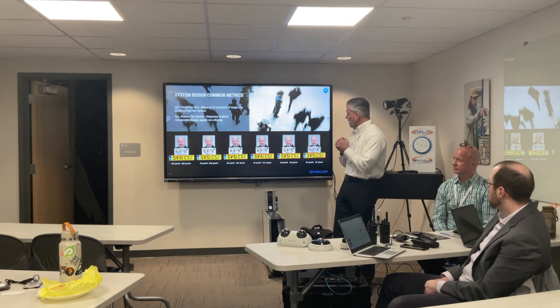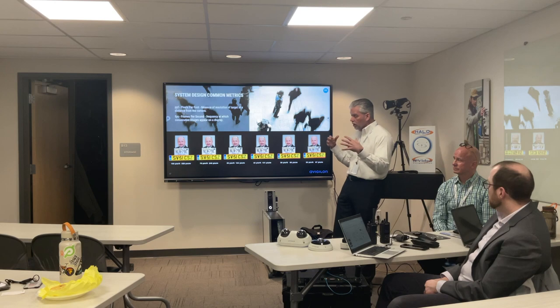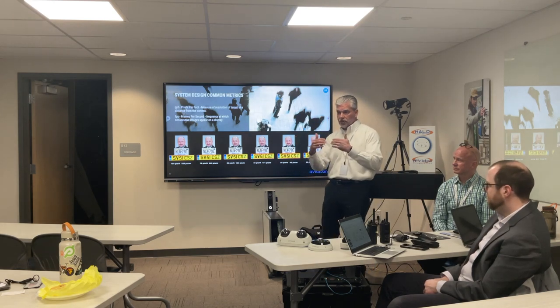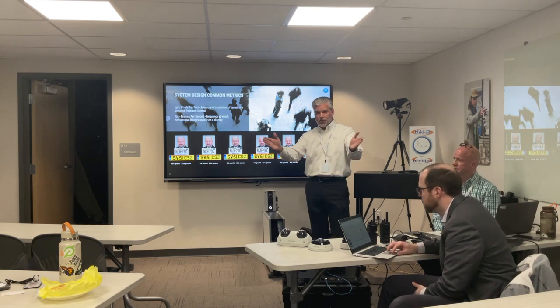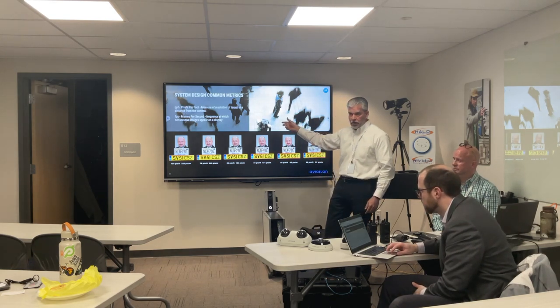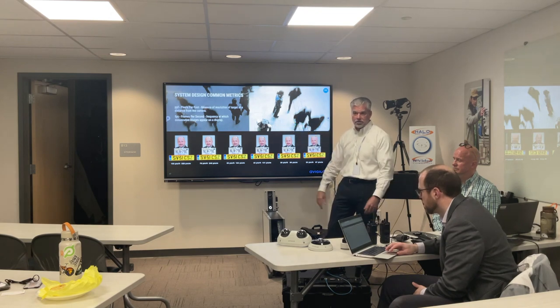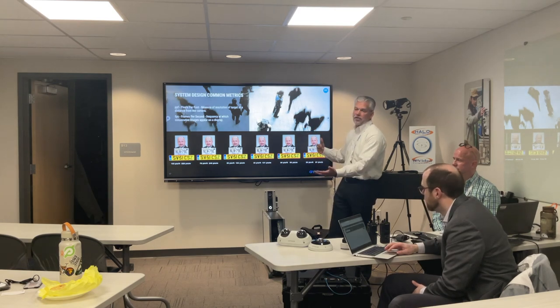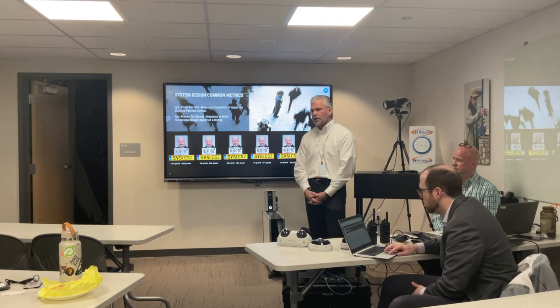So we have a design tool that we put all this in at the beginning. The design tool shows these pixels per foot and the clarity that we're going to get with the camera, the field of view. We're also on the back end determining the storage that it's going to require based on your requirements, frames per second, length of storage, motion detection, this type of thing. So we can do all of this math up front so there's no guesswork after the fact.